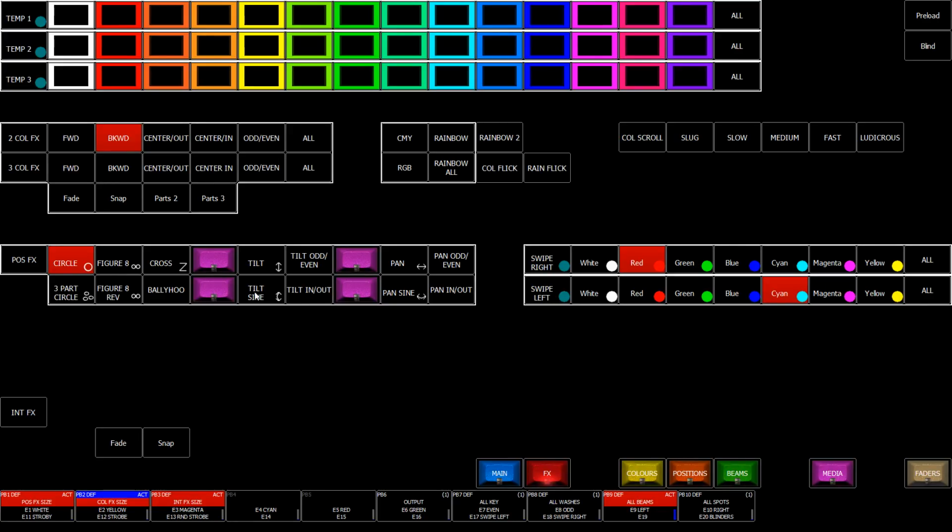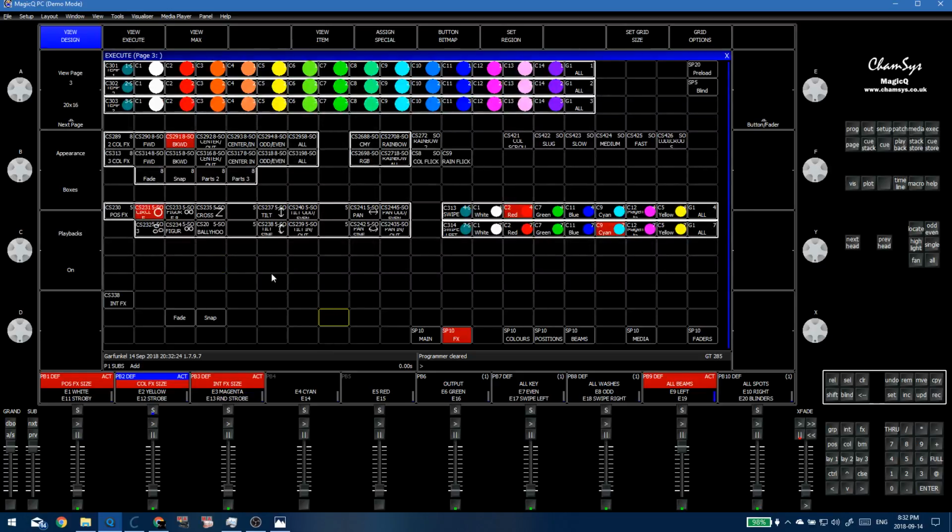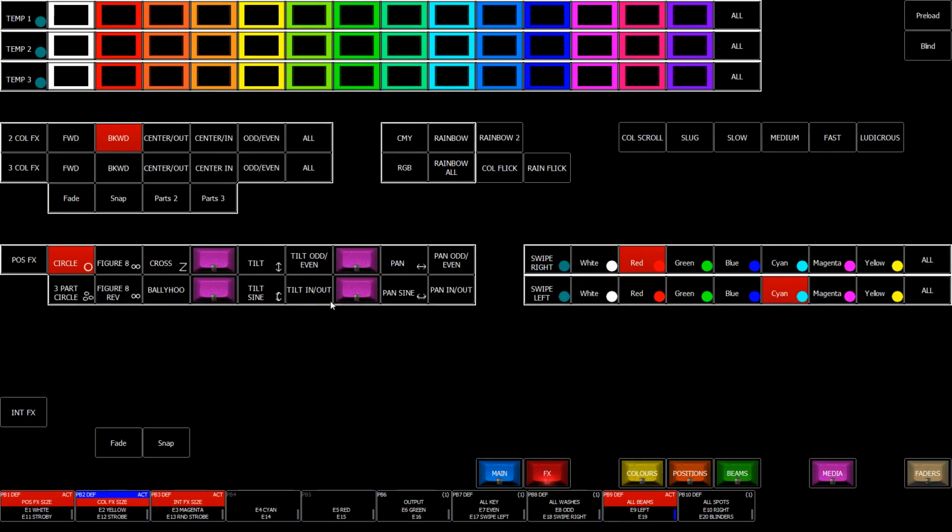Now, oh yeah, of course, I can't select anything here or touch anything because it's in view max and I don't have a wing connected, which I don't know why they do that. It's a strange thing, because if they can't output anything, what's the point? I wish you could just view max without a wing.